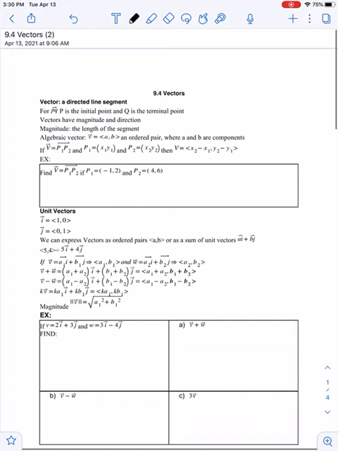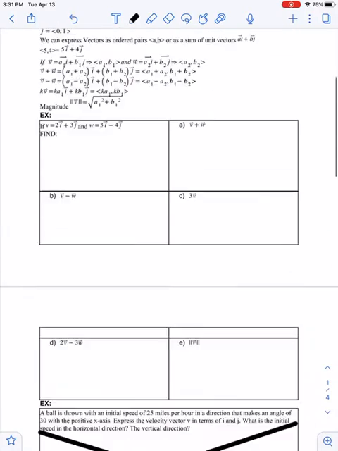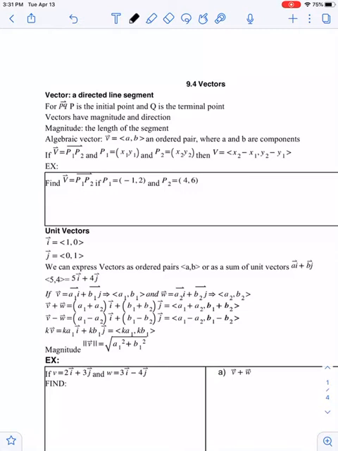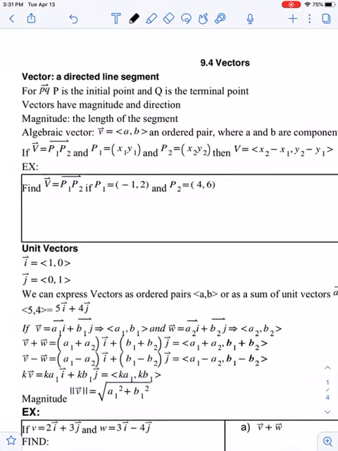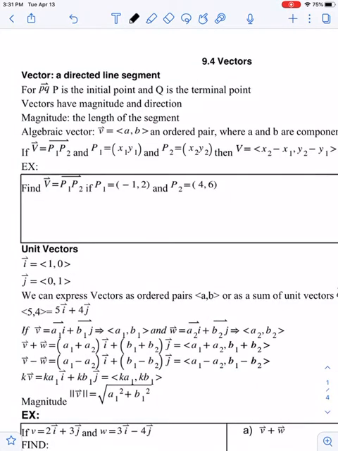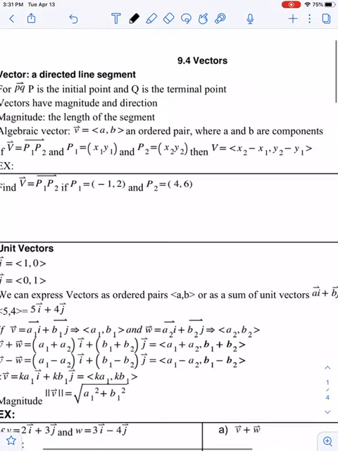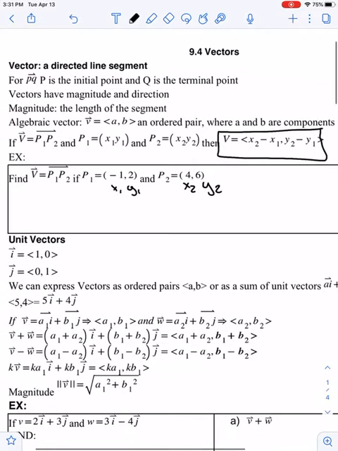So there's a lot of written details on here, which makes it seem like it's complicated, but it's not going to be as complicated as all these words and descriptions are making it seem. So this first part is just creating a vector out of 2 points. Here in this example, we're trying to find the vector between P1 and P2, and we're going to be using this formula to do so. That means we need to label these points: x1, y1, x2, y2, and then plug it into that formula.